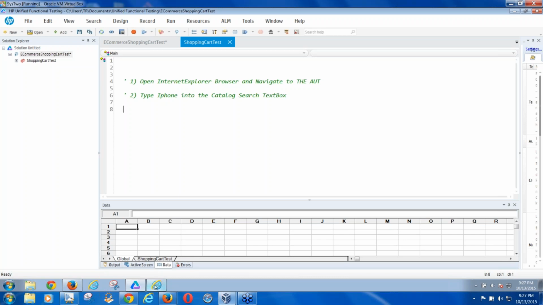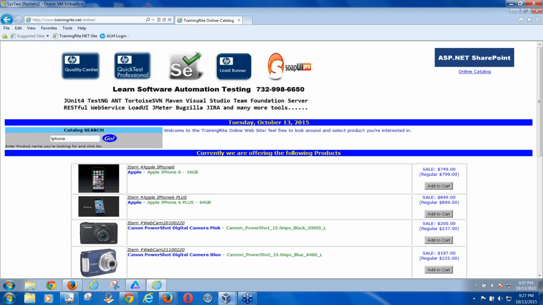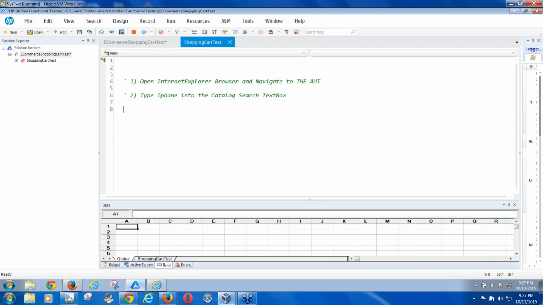Okay, what is the third step? You would say that after this, click on this Go. We don't know if it's a button or something. Click on the Go, let's say. So the third step is click on Go, and I don't know, maybe it looks like a button. I don't know what it is, right? So let's say these three steps. Let's automate these three steps, right? Let's automate it.